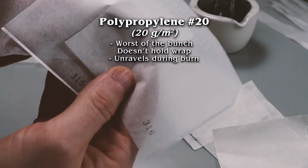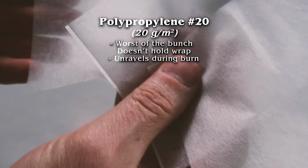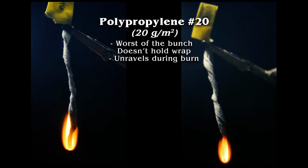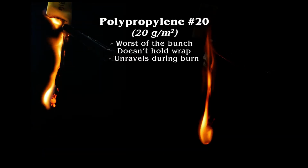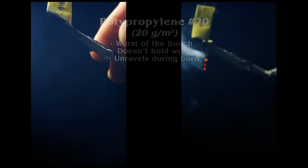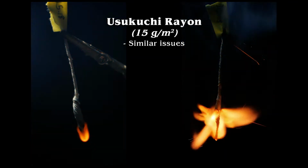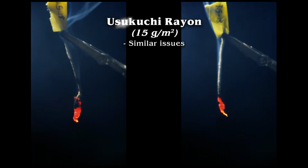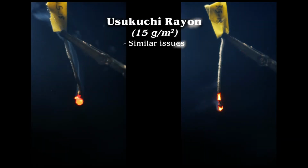Now, the polypropylene paper I thought was just awful. It shouldn't be a surprise that burning polypropylene smells, but it also was a terrible burn. You'll notice that a lot of these papers also started to unravel as you burn them. So it was worth trying out these papers, but I think that's sort of a dead end unless somebody else can get this to work better than I did.